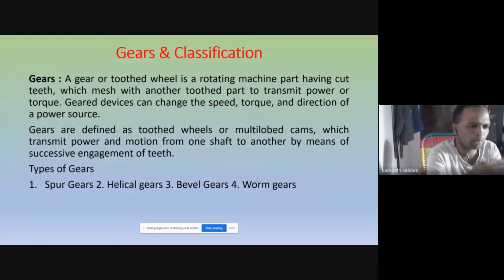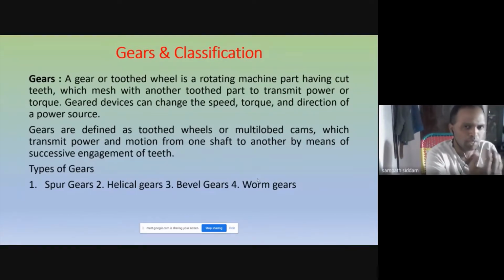Which gear to be used, either the small one or the greater one, depends upon your velocity ratio. We'll go through what a velocity ratio is, and all these definitions, later. Gears have small teeth which mesh with one gear to the other. If you want to transmit power, one small gear will be meshed with another gear, which cannot be of the same size. It will be either a shorter one or a longer one.